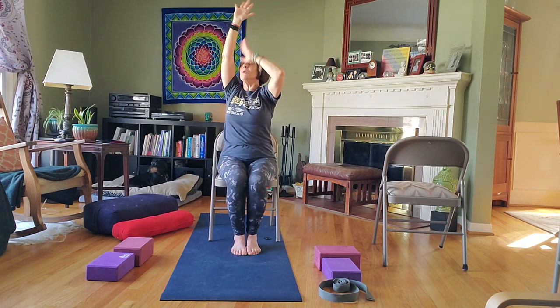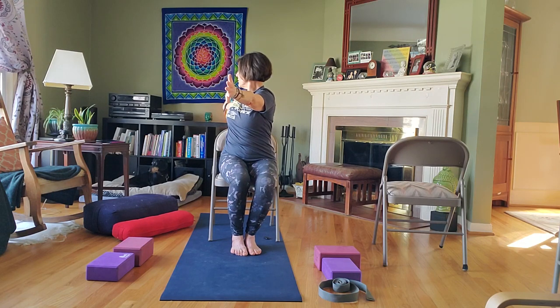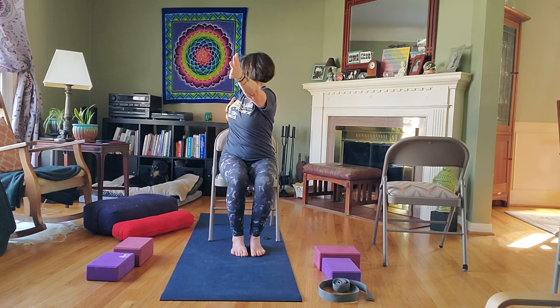Exhale, we'll open up to the left, twisting. Left arm reaches back, right arm forward. The left of the head looks over to the left hand. Again, pushing down into the feet, trying to keep the hips and the knees facing forward without turning into the twist.